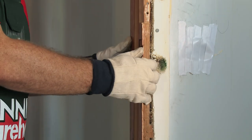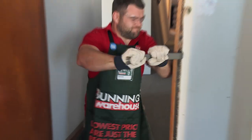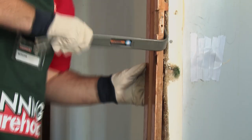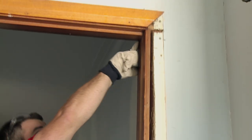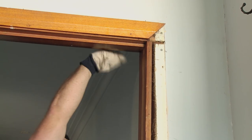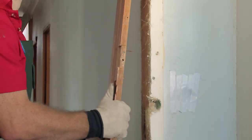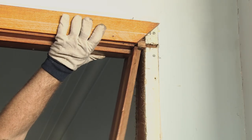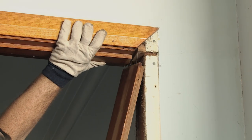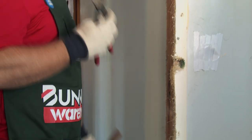Now that we've got our door strip and architraves off, we can replace the actual door jamb. I'm going to remove the door jamb just like I did with the door strips and architraves, but because we're not keeping this piece, we don't need to be as precious about the way we pull it off. Now we've got the door jamb mostly pulled off, I need to get it detached from the top — there are going to be nails coming down through the top. One of the easiest ways is to slowly pull it back and rock it to get the nails loose.